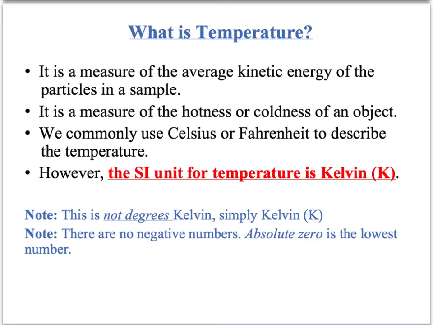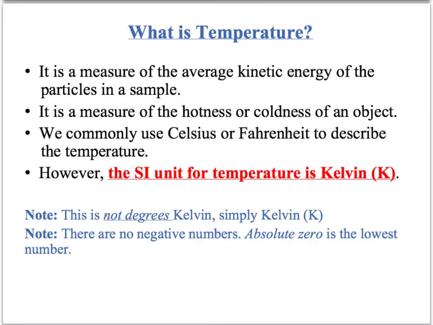So we can also talk about temperature. So what is temperature? Well, temperature is a physical property, right? It's the measure of the average kinetic energy of the particles in a sample. It's how hot or how cold something is. Okay, and heat always flows spontaneously from an object at high temperature to one at low temperature. Right? So if you take your hand, you stick it on the stove, what happens? The heat flows from the hot object to the cold object, and you burn yourself.